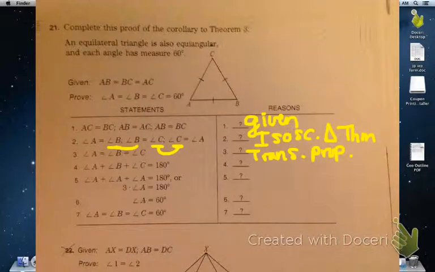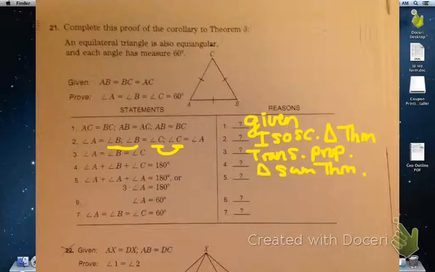Now having that angle A equals angle B equals angle C, they know that angle A, B, and C have to add up to 180 because of the triangle sum theorem. Every triangle adds up to 180. We learned that earlier in the year, but we didn't really use it in a proof because we didn't have a purpose for it. This is really where that purpose kind of starts to fall into place. So the triangle sum theorem is anytime you want to add the three angles together to 180.